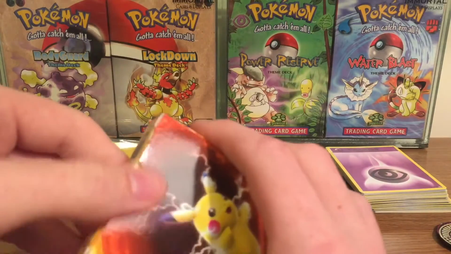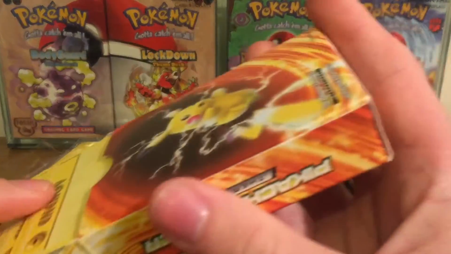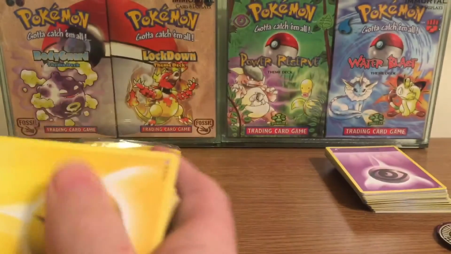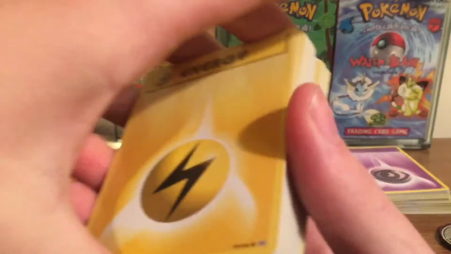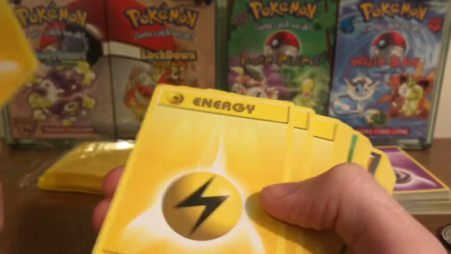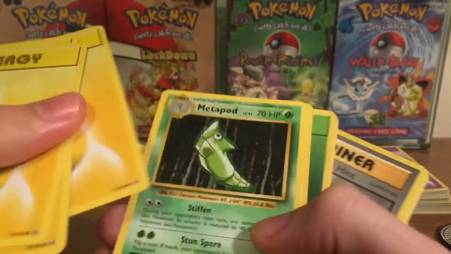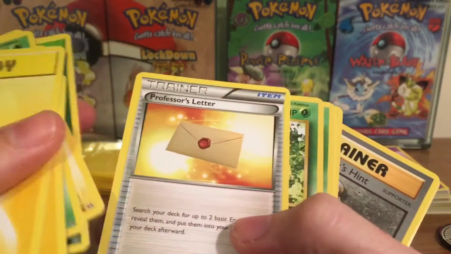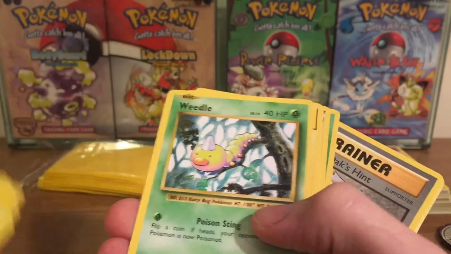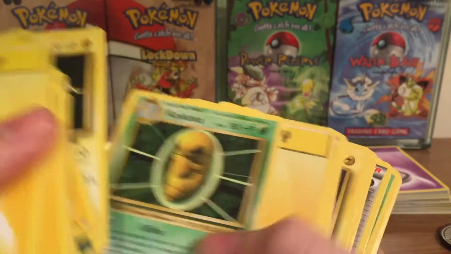Then we have the deck itself. I think there's a Raichu in here. I'll be honest, that's all I know. So we've got energy, energy, energy, energy. Oh, Magneton. Okay, that makes sense. Metapod, Magnemite, energy. Professor's Letter, Beedrill, non-holo, which is normal. Electabuzz, if I get that's a common.